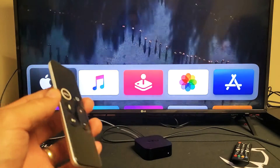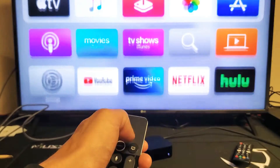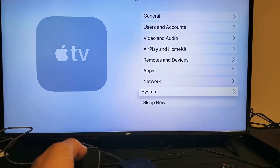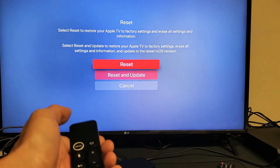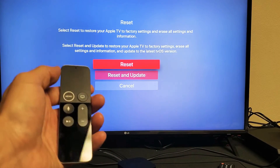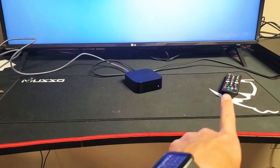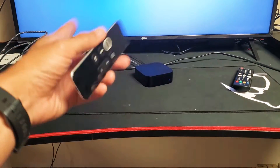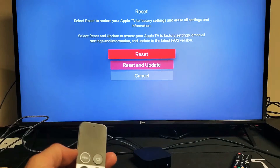If you don't want to wait for the high-speed HDMI cable to arrive, there's another step you can try: a factory reset. Grab your remote, click Menu, and go to the Settings app. Scroll down to System, then scroll down to where it says Reset. You can do a Reset or a Reset and Update — it doesn't matter, you can update later. Keep in mind a factory reset will reset your Apple TV back to factory default settings, as if you just bought it new. You'll need to set up your country, region, Wi-Fi password, and everything again. Let me know what step works for you. Good luck.